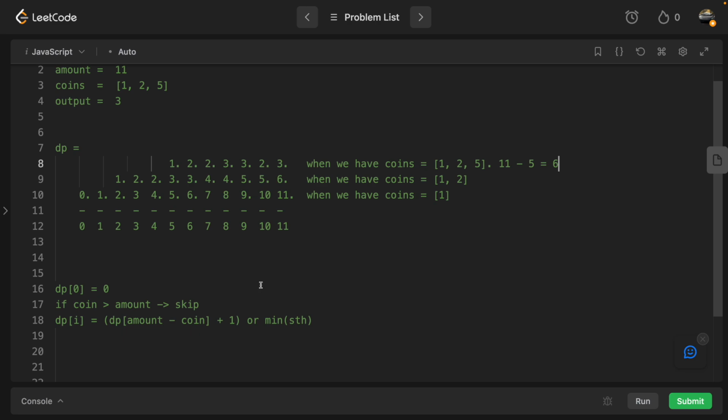And we can also see that for each column, each index here, we only take the smallest value as the final answer. So here we have 11: 6, and then 3. 10: 5, and 2. 9: 5, and 3. So dp[i] is going to be the min of this amount and also the current dp. If the newly calculated amount is bigger than our current amount, we just take the current amount, because the goal here is to get the fewest coins that we can use to make up the amount.